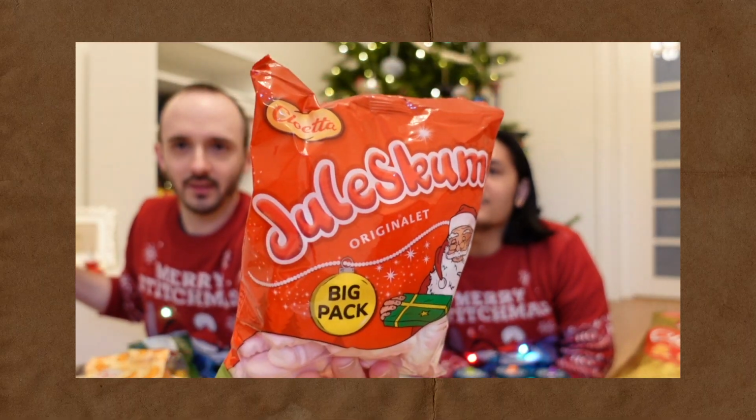You know what this reminds me of? Like Yule Scoom? Oh, but this is softer though. Because the Yule Scoom, the Christmas one, I would say it's half between a gummy and a marshmallow. And what is this? This is like a quarter marshmallow, three quarters gummy. During part of the chew, it does feel indistinguishable from a marshmallow though. I think if you were drunk and blindfolded, you'd just be like, oh, it's a really stale marshmallow.